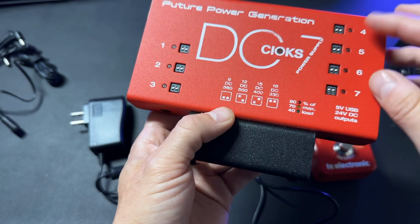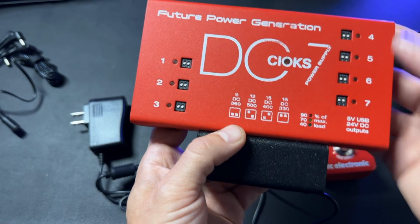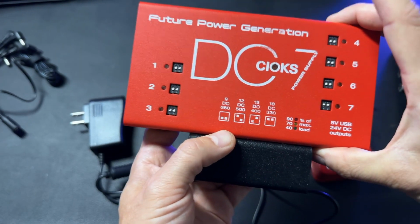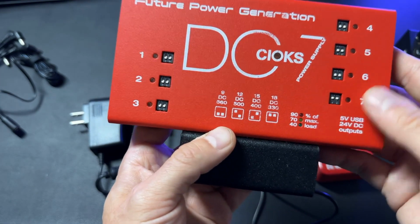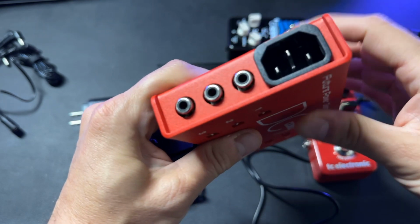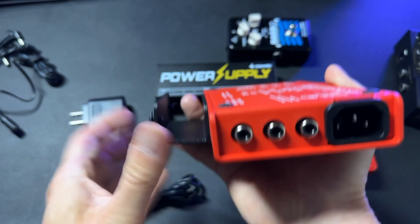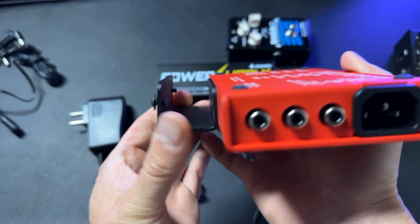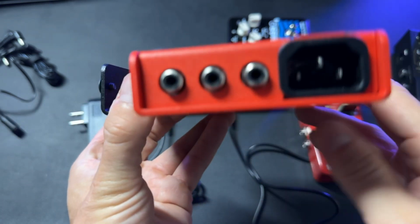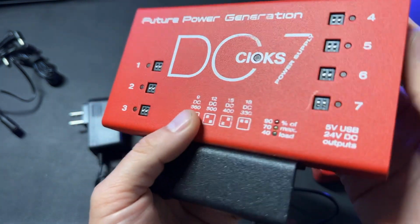There are many other reasons. The LED light indicators get brighter the more power you're using per output. It also has this little scale right here. It'll tell you how much of this entire thing you're using, if you're using, you know, like 20 pedals or something like that. And it is made of a lot more durable material, and it's thinner, and it fits perfectly in pedal boards, which is what I use. And it comes with accessories to clamp onto pedal boards as well. Those are just the main things that I can think of.